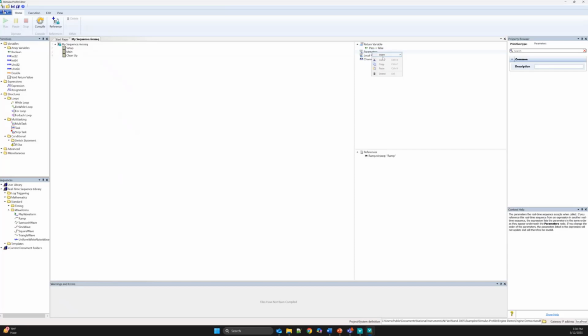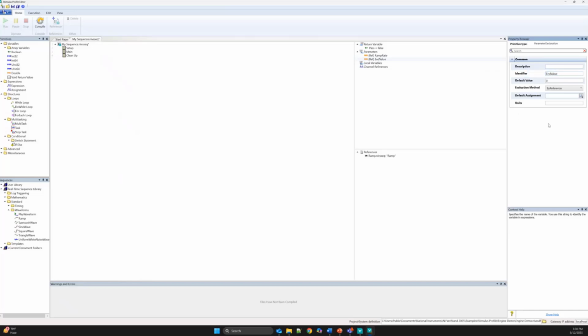So based on that, we're going to need some variables. So you can see there I'm right-clicking to insert a variable. I want to name the first one. You can see it loads over here in the property browser. I want to call the first one ramp rate. And that's in really units per second. And then we're going to make an end value.